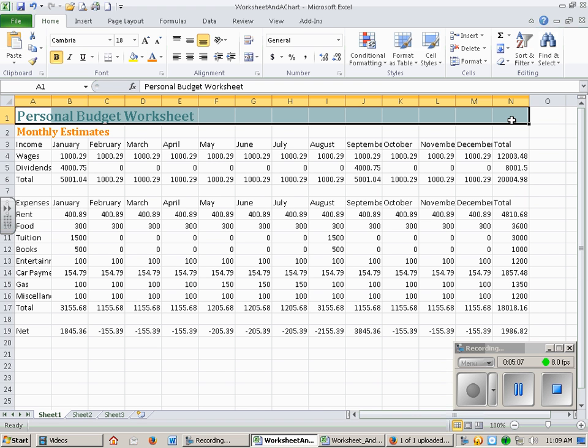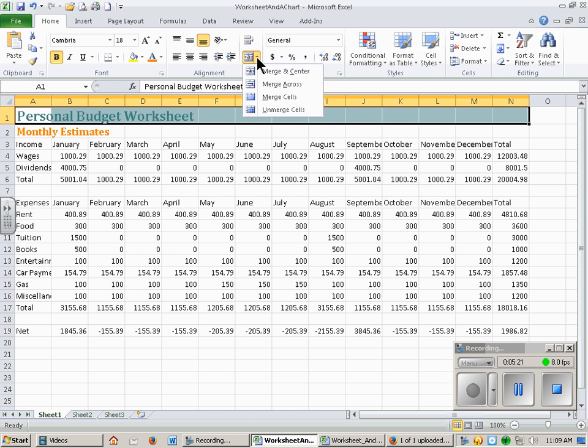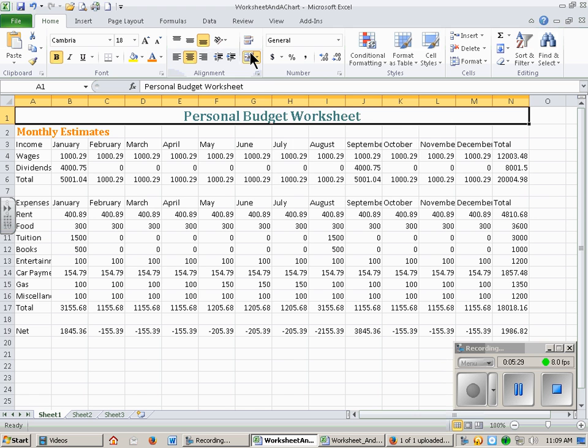Then I'm going to go to the Home tab and go to the Alignment group. And then I'm going to click Merge and Center. Merge and Center, Merge Across, Merge Cells, and Unmerge Cells are other options. So I'm going to click Merge and Center and turn to page 30.